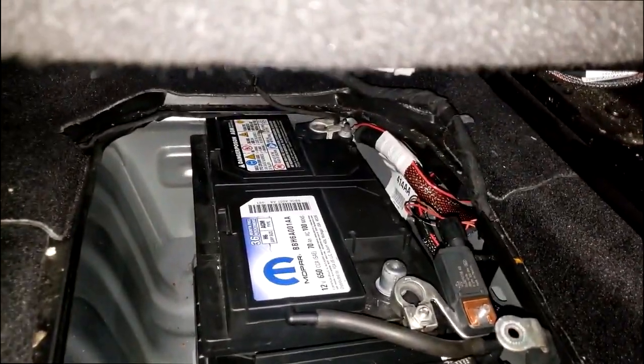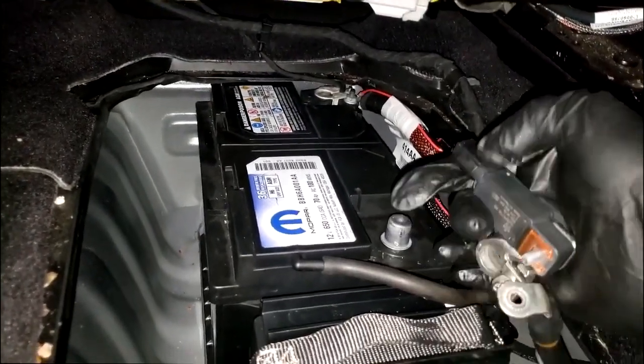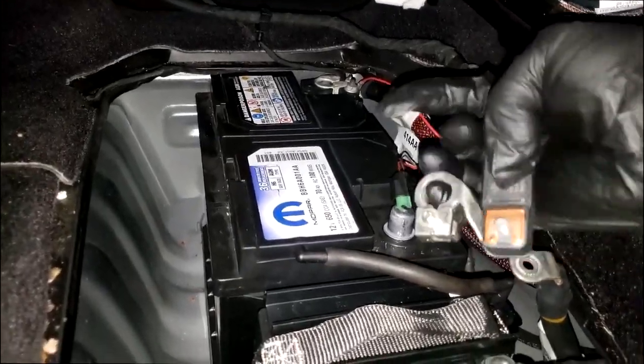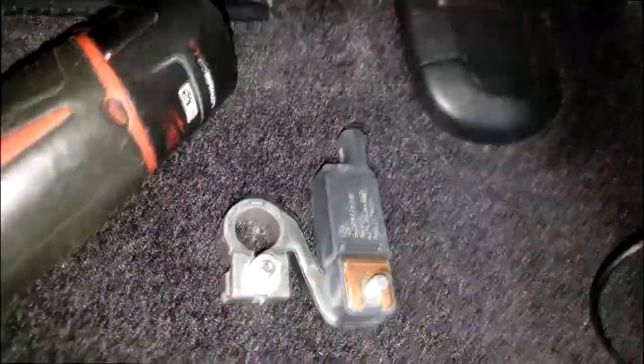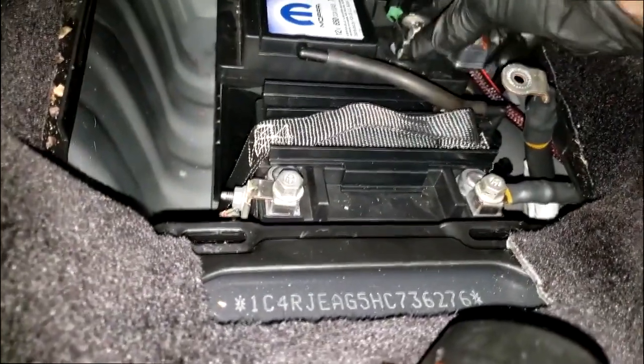This thing can cause some weird problems and you not even know it. Yes, there is an electrical connector. Once again, it is a semi-module. All right, so yes, they look the same. Let's get this on.